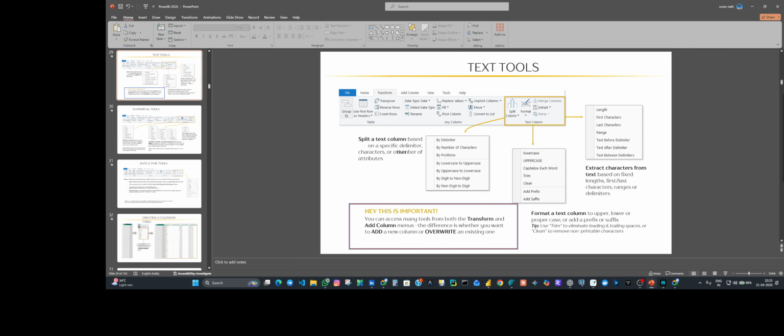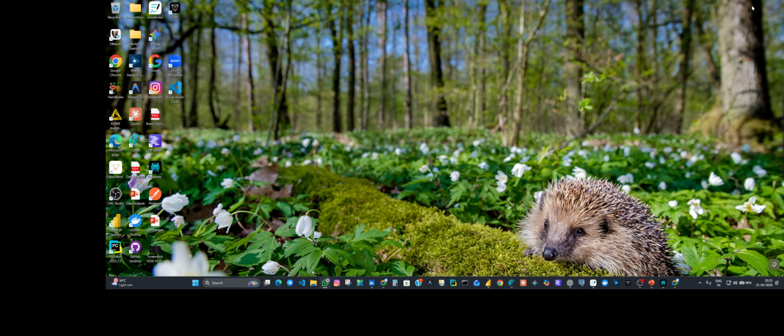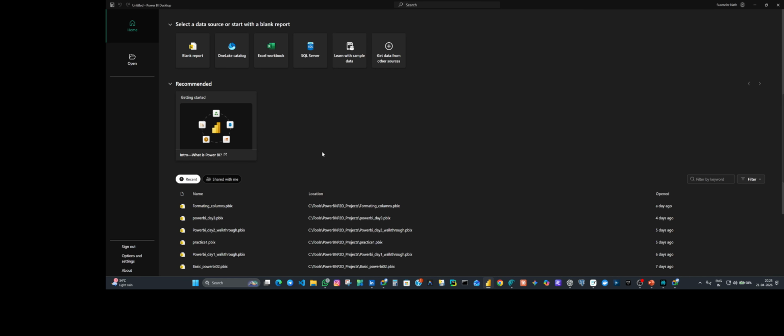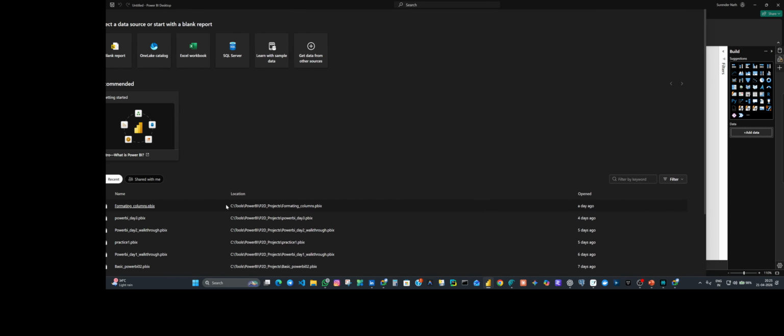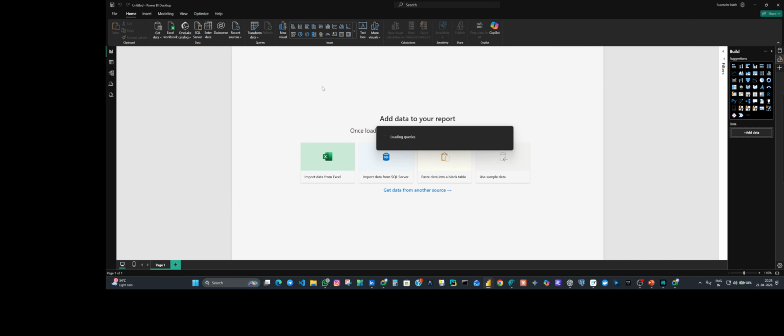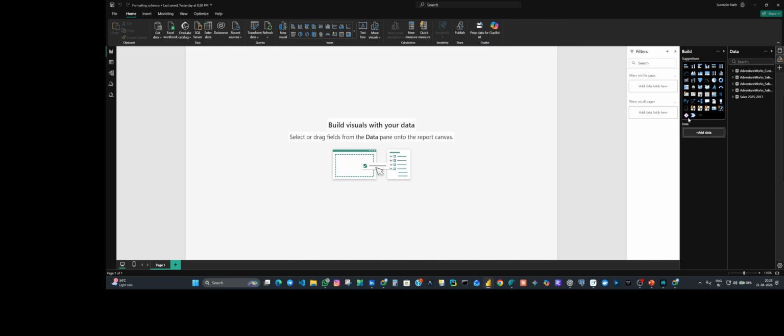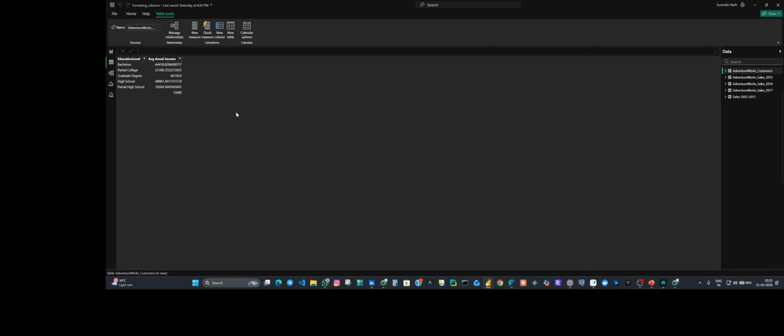So let me close this, minimize this, and launch my Power BI. I'll just pick up the sales data that I was using, the Adventure. See, this is the first window, the Power BI desktop window.